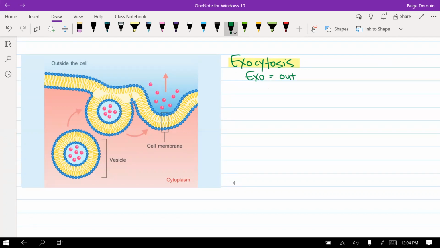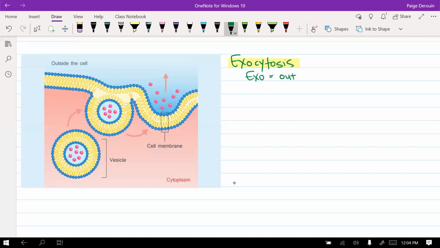So after the cell produces the insulin, which is a protein, which cell part made it? Which cell part makes proteins? Good. So the ribosomes produced this insulin, and then it sent the insulin to another organelle to pack it up and put it in this neat little vesicle. What packs it up? Yeah, exactly, Golgi's. So it's now been made by the ribosome, sent to the Golgi body, packed in this neat little membrane vesicle, and shipped out towards the cell membrane. So here it goes, arrives at the cell membrane.